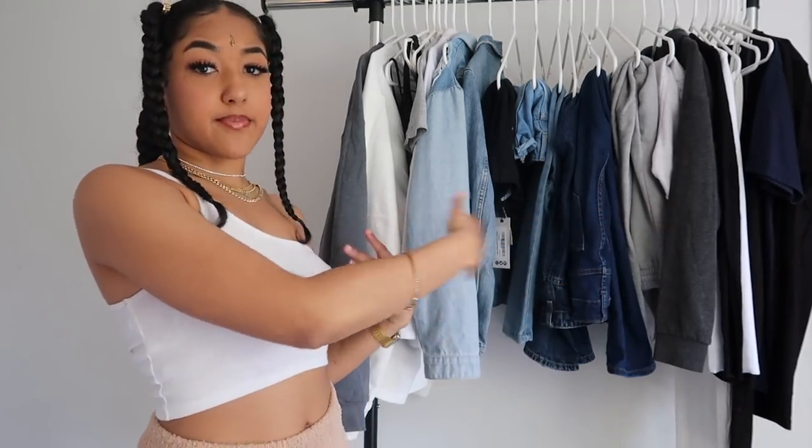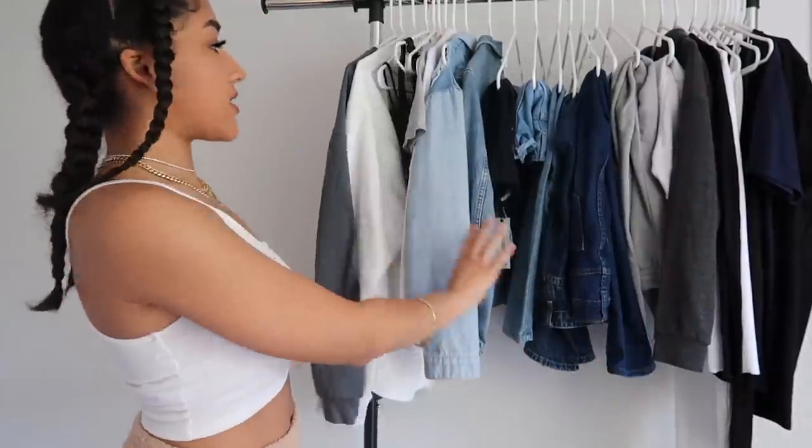The first thing I want to discuss is basically building your closet. A couple years ago, maybe sophomore or junior year of high school, I really wanted to get into fashion. I was really basic — always wearing Vans, Converse, black and white stuff. I started following people on Instagram for inspiration, and I built up my wardrobe from there. I have a bunch of basic items that are a good foundational part of all the outfits I wear. You can dress them down, dress them up, be cozy or casual — literally anything.